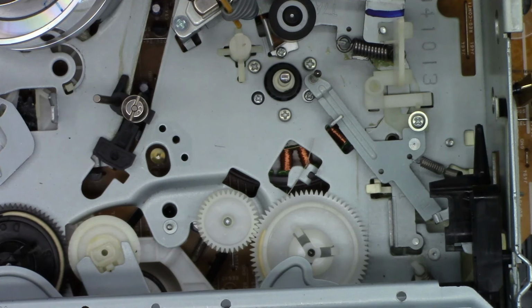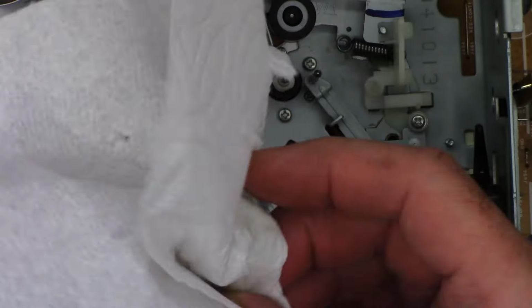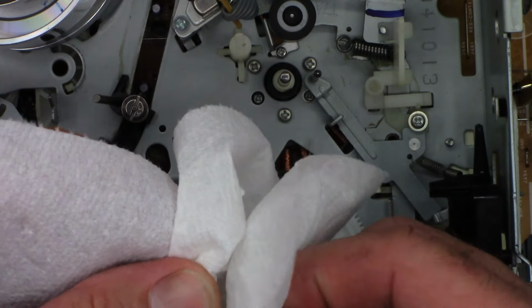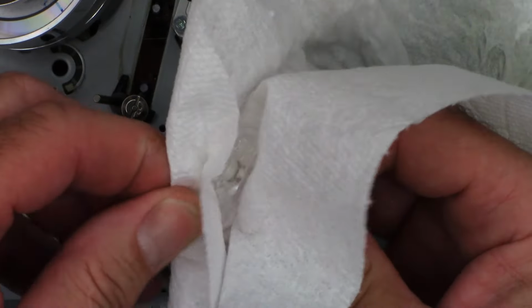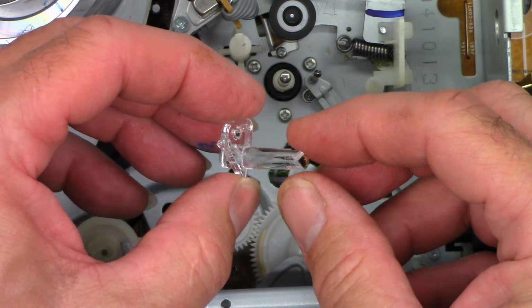Next, I need to find a paper towel. I just happen to have a roll here that the cat has not destroyed yet. So I want to go ahead and just basically clean the entire prism. Any dust that attaches to this thing will actually diffuse some of the infrared beam. And that's a bad thing. I'll go over here where it's totally dry. Very shiny. Nice and shiny. That's the way we need it.